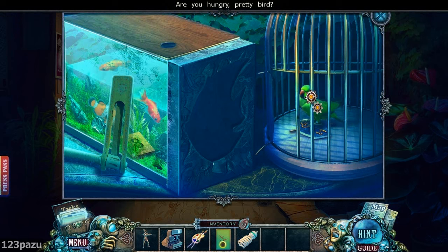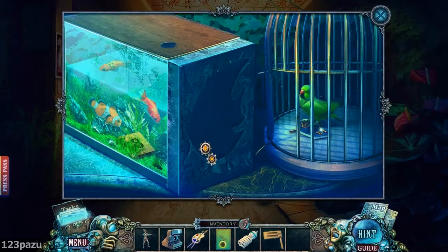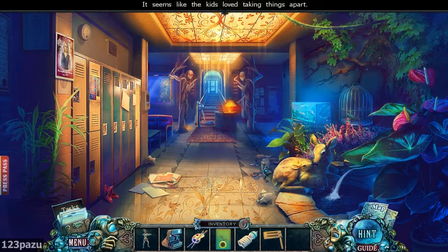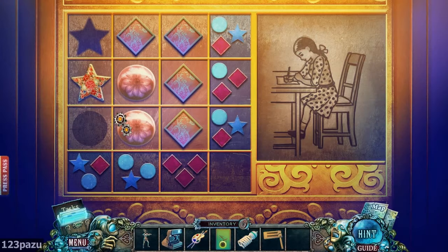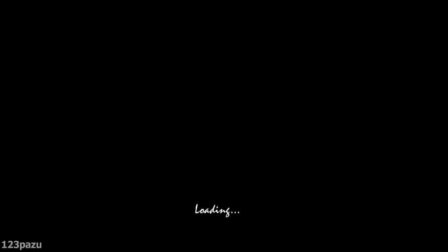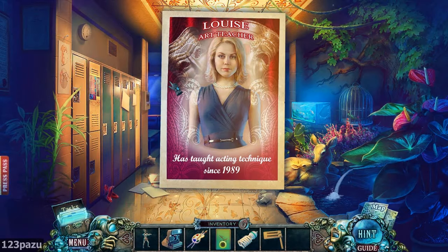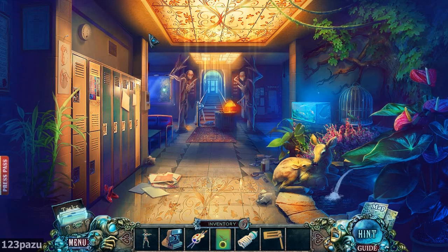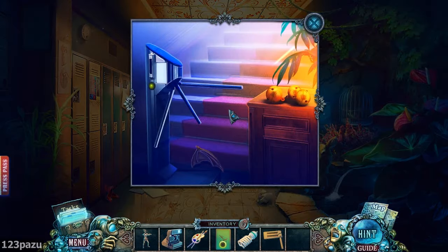Hey, are you hungry, pretty bird? Is it a rattle? A noise rattle. And number 8 — inside the fishing tank. Something is missing: a star and a circle. Louise, art teacher — has taught acting techniques since 1989. So she is an art teacher. Both of Frank's wives are into art — that's what he likes. Very interesting. Louise was a teacher here in this school — that's kind of unexpected.